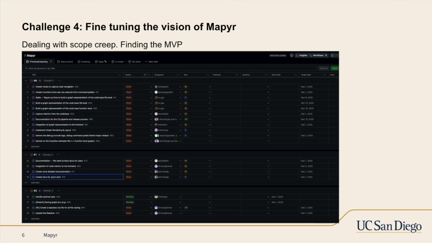The next challenge was fine-tuning the vision of Mapper. We had weeks to build this out, and we wanted to make sure that we had adequate items to build, and we also did not overload ourselves. Here is our GitHub board. You can see that we have done prioritization and put the features into 3 categories. We still have items that we haven't finished in P2, and that's fine, because we decided that those were our stretch items and we were going to get to them if time remained. We were focusing on quality, and as you can see, we've accomplished all of our tasks in P0 and P1, and all of them went through the QA process and UAT process.